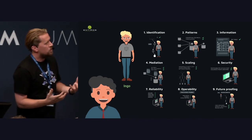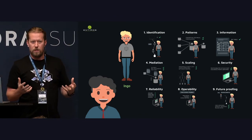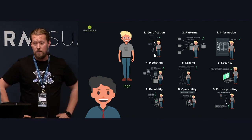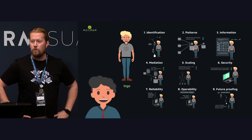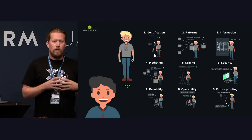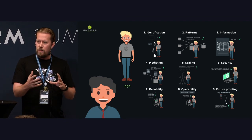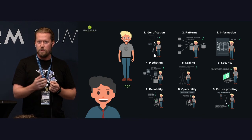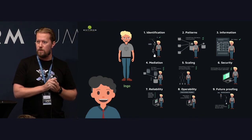What's good for us is that there have been quite some companies in the IT industry working with APIs and integration and landscapes that have done good work in ID standards, standards for patterns, information mediation, and so on, that we can apply. So the whole idea about this certification is to gather around as companies, especially on the customer side, a lot of good in-house developers, and then to unify around this standard and start certifying.